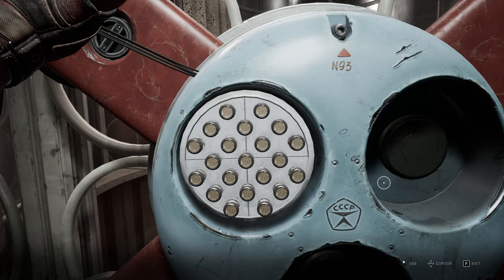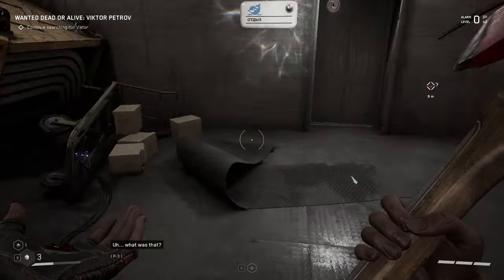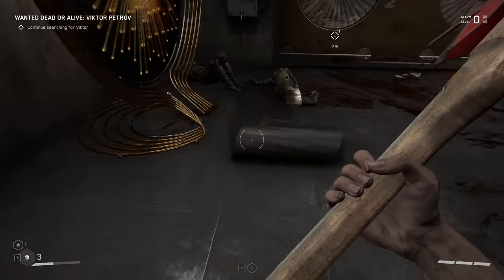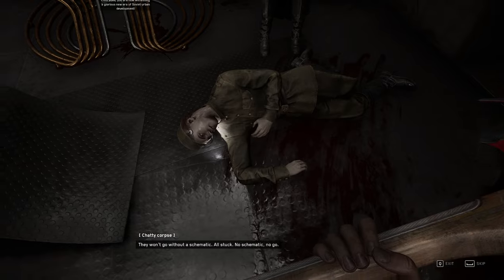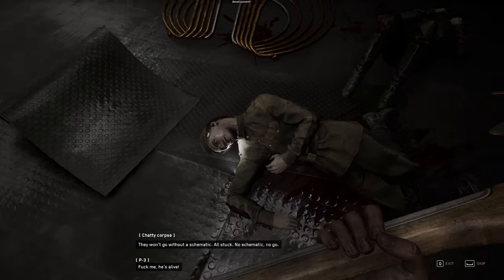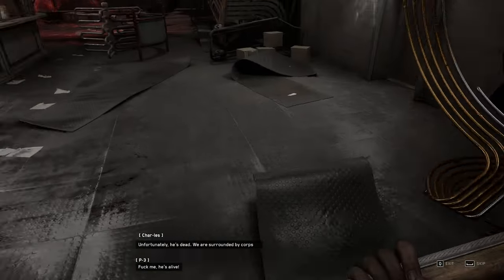Station master. What a joke. What was that? Comrades. They won't go without a schematic. All stuck. No schematic. No go. Fuck me, he's alive. Schematic. Need a schematic. Unfortunately, he's dead.